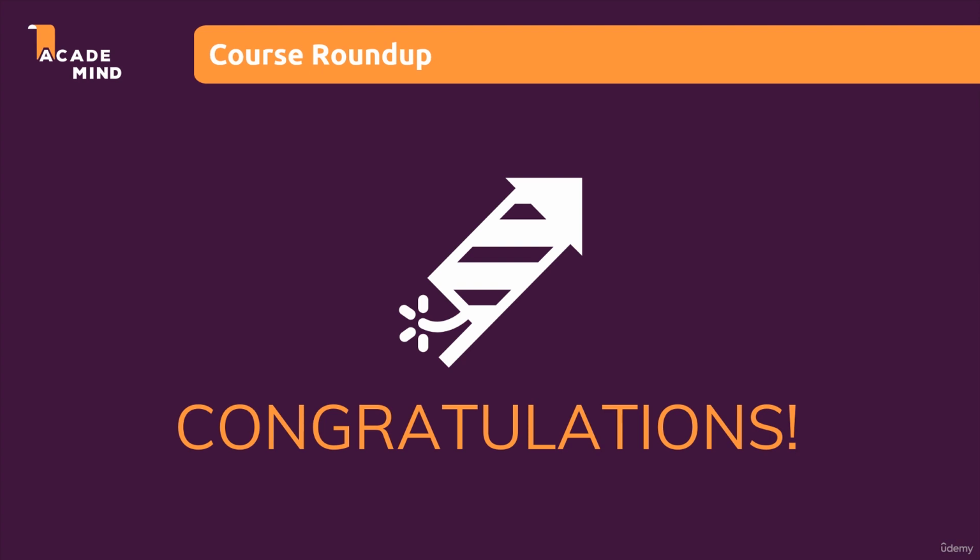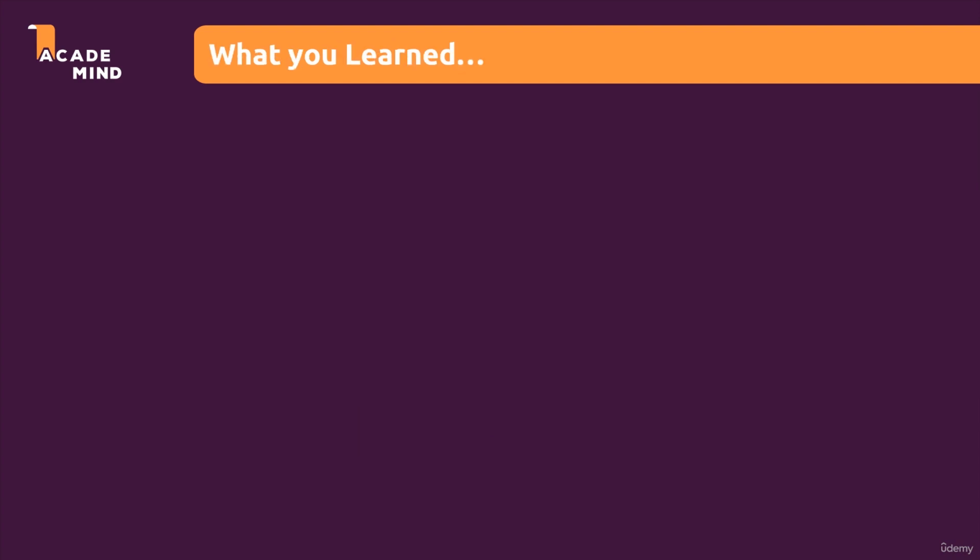Now, I want to keep this module very short. There are only two things that I would like to talk about in this module. One thing is a quick summary of everything you learned in this course. Not a comprehensive summary though, just a core summary, just to remember some of the many things we learned throughout this course. And then I want to give you some tips on how to proceed after finishing this course. Now, let's get started with what you learned.